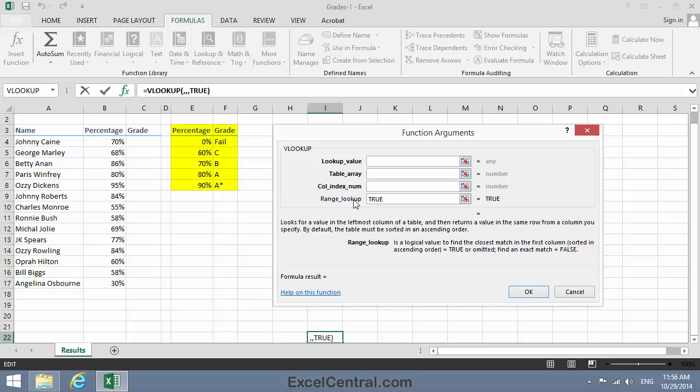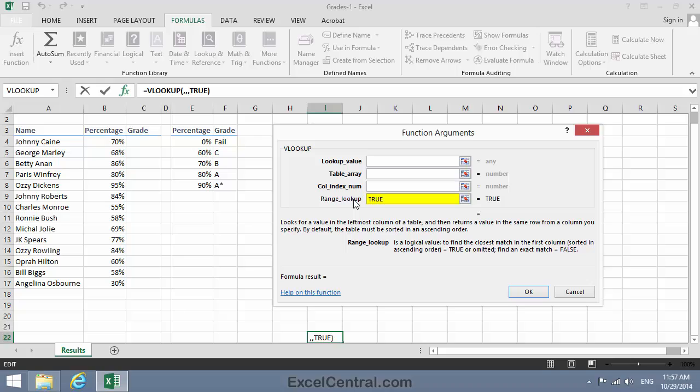Consider the exam grades shown in columns E and F. If you were to perform an exact lookup on a mark of 80%, it would correctly return a grade of A, because there is a value of 80% in column E. But a student with a mark of 77% would result in an error, because there's no exact value of 77% in column E. If you ask VLOOKUP to perform an inexact lookup, it will return an exact match if one's found. But if no exact match is found, it will return the largest value that is less than the lookup value.